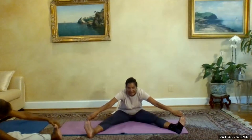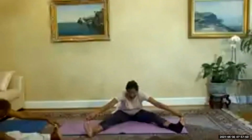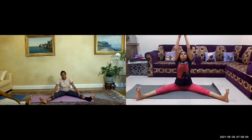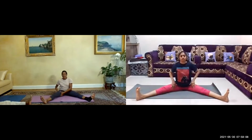Some people can put their head on the floor. Those are advanced yogis. I'm just showing you the beginner stage. So the advanced yogi, you can focus on the screen. That's great. Hopefully, one day I might be able to do that. Okay, great. Now, if anyone is having cramps in their thighs, just relax.